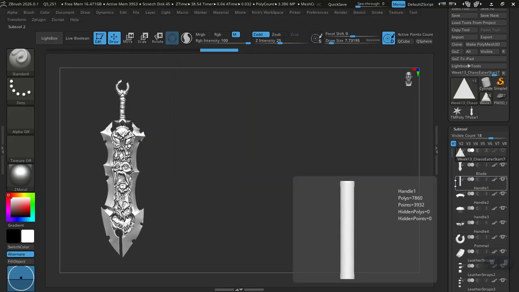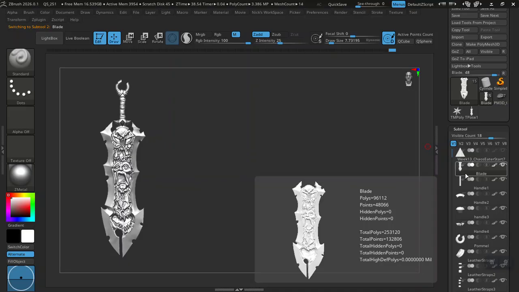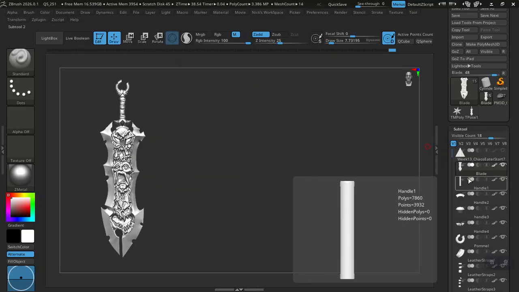So for this next section of the assignment, we're going to do a little bit of inventory on where we're at currently. If we've been following along, I've shown you how to decimate your object and lower the poly count to a more manageable number, and that number is anything under 100,000 polys. When you hover over an object, you'll see to the left of my cursor the polys equal 96,112, the points at 48,000. So we go through and we check.